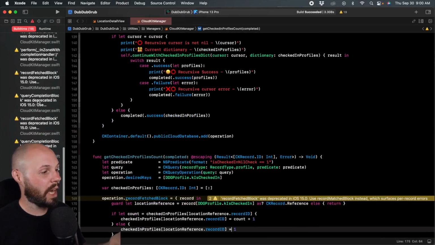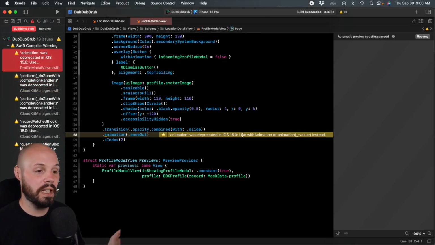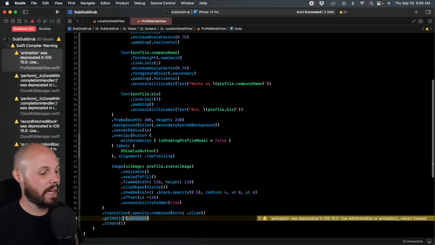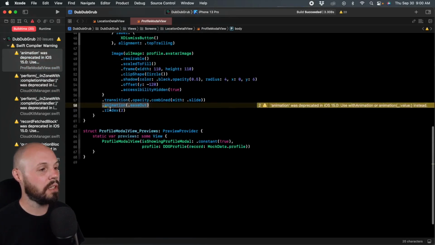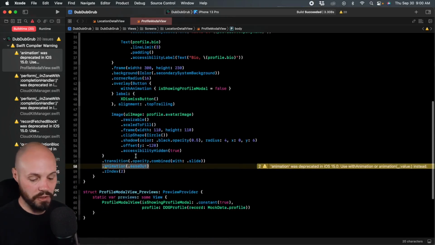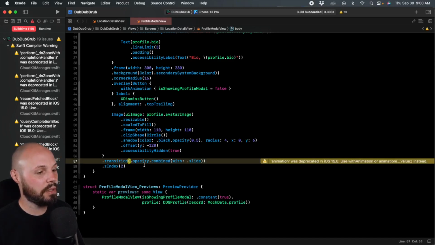So the only warning we had, these are all CloudKit ones on the left, is this animation was deprecated in iOS 15. Okay, so this is one I will fix. The fix for this, right, is basically you could add an animation modifier, as you see here, onto any view. And that was causing some unexpected behavior in certain cases. It didn't really affect us, but this is why they fixed it. So I'm going to get rid of that animation there.